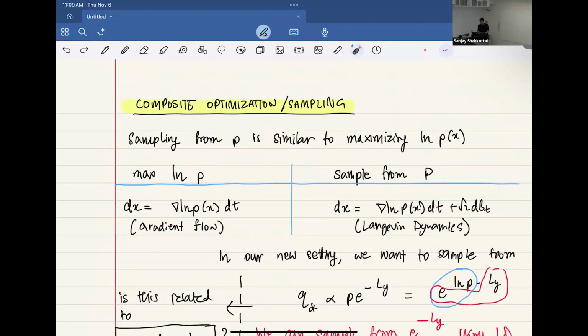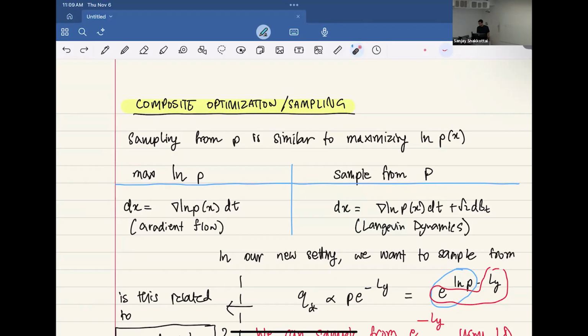I wanted to say one last thing about the formulation of the problem itself, which is a, at least for now, superficial, but I think deeper connection between the composite optimization problem and the composite sampling problem that we have now formulated this as. Specifically, I think we've seen this kind of duality between the optimization world and the sampling world, where when you want to maximize log p, this is similar to sampling from p, right? And the algorithms look very similar as well.